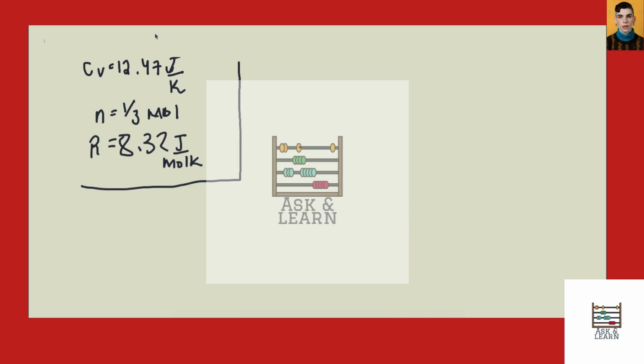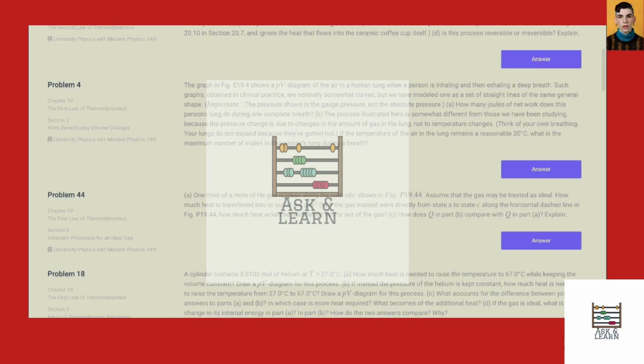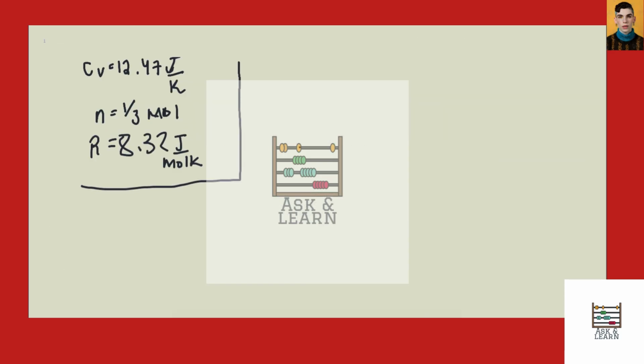Okay, so this problem is about comparing the heat given, let's see, the heat that is brought into a gas when it undergoes a transition, and it takes a roundabout path going through ABC, and in the other case, it just goes straight from A to C. So it's kind of about comparing those. So let's dive into this.